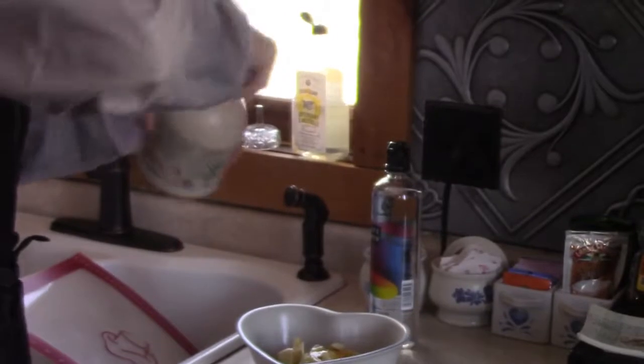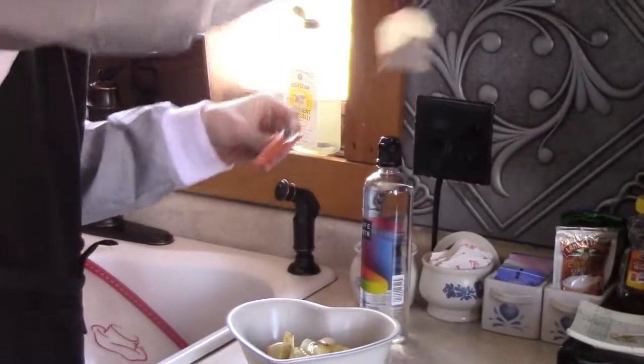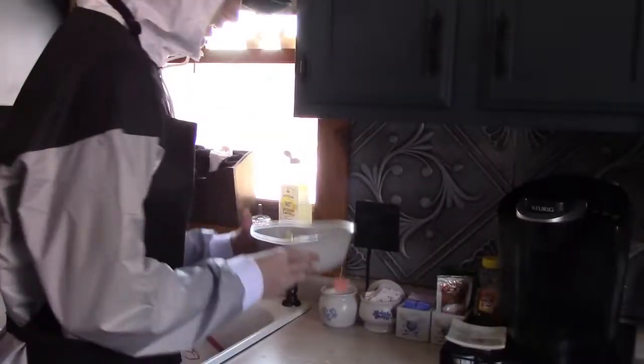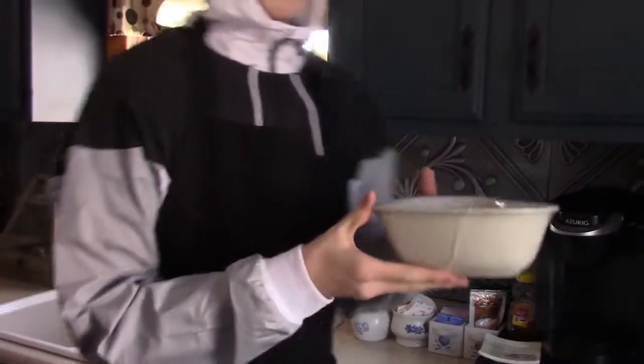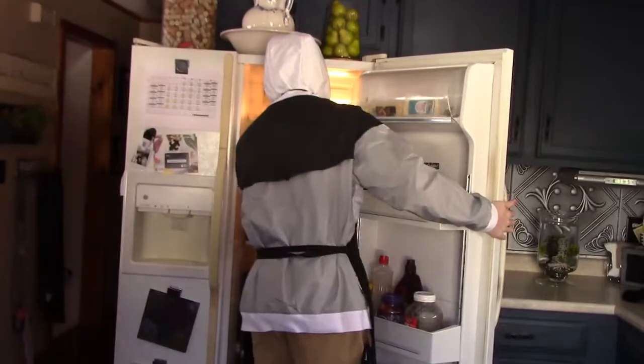Now, I'm not one for garnishing my dishes, but I do have to say, nothing like a little bit of, what is this, pepper? Nothing like good old pepper to go right in there. So, right now, what you're gonna wanna do with this is refrigerate it for a little bit, make sure it cools down. This is definitely reheatable. It's premium ingredients. We're gonna put this right in here for the time being, and we'll see you back in a second.